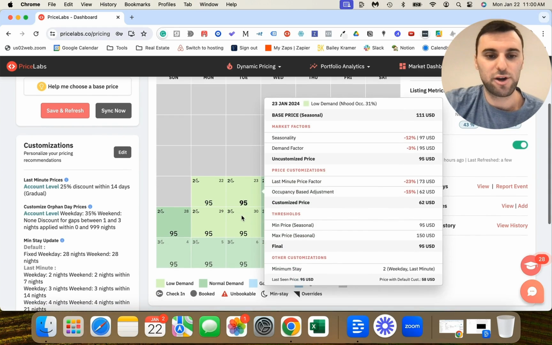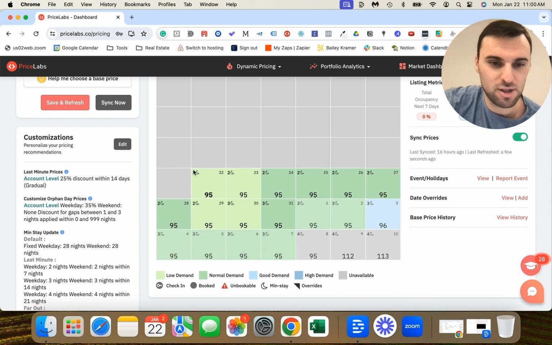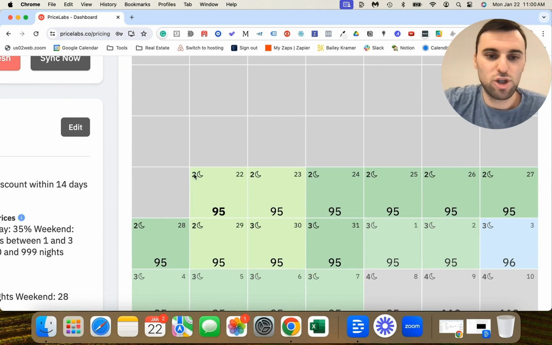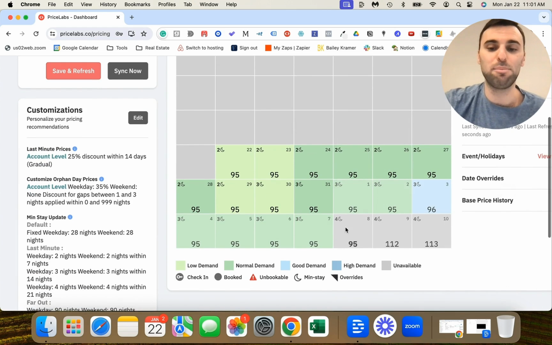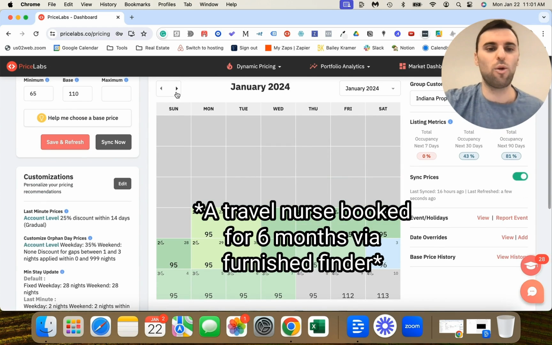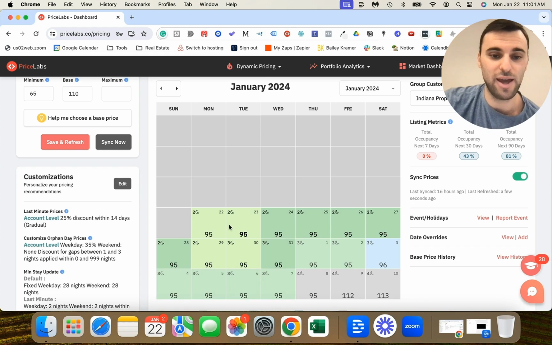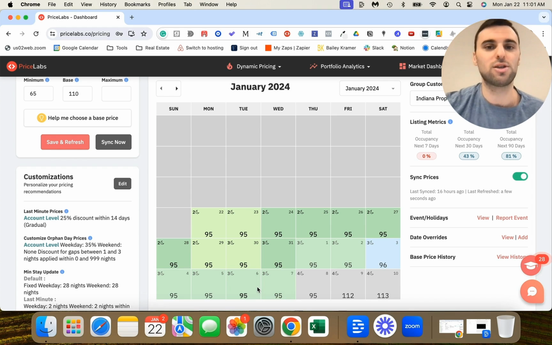If I take you to my calendar here, you're going to see basically all the rules play out like I just showed you. Right here on the top left, you might have to zoom in a little bit, but you can see it says 2, 2, 2, 2, 2. Those are 2 nights. Since I am booked out starting the 8th, I'm booked out for, I think, 6 months on this one, so way far in advance. But I had a gap right here that I want to fill. So I have a 2-night minimum up until here, and then a 3-night minimum, basically a week out over here. In this case, I'm ensuring that I'm getting the longest booking possible to maximize my revenue.